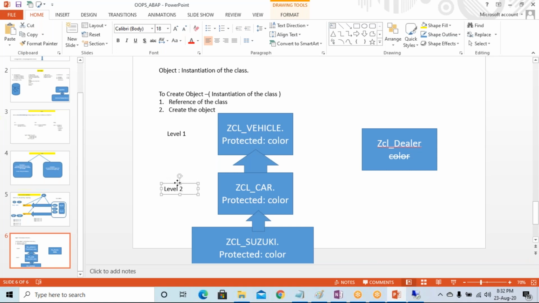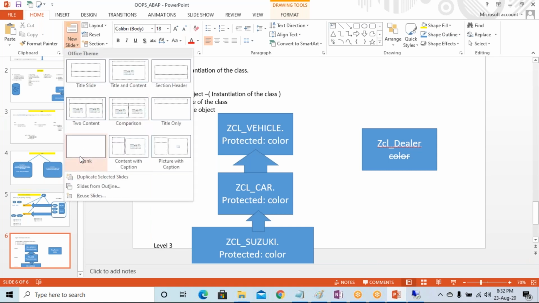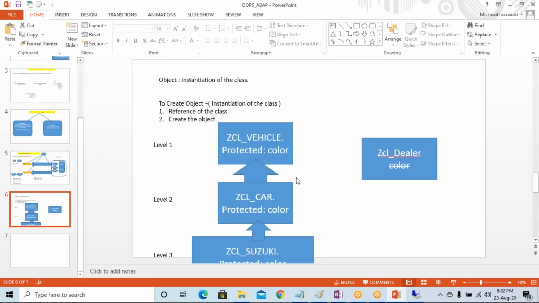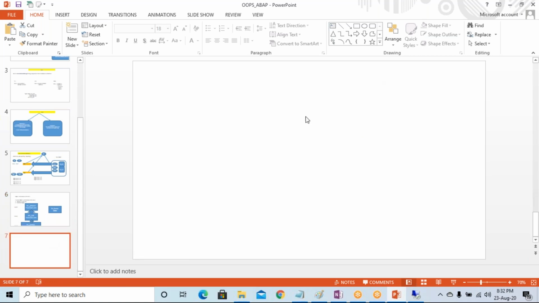Similarly, we have the concept of multiple inheritance. ABAP supports multi-level inheritance, but ABAP does not directly support multiple inheritance.